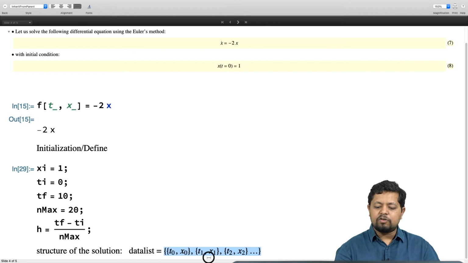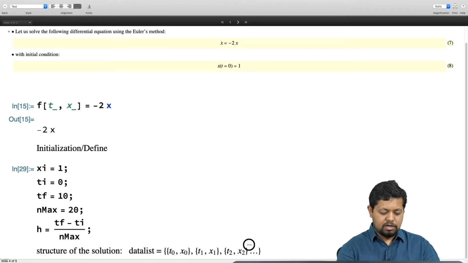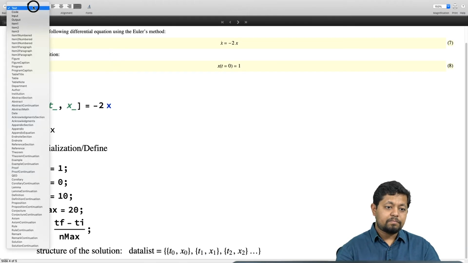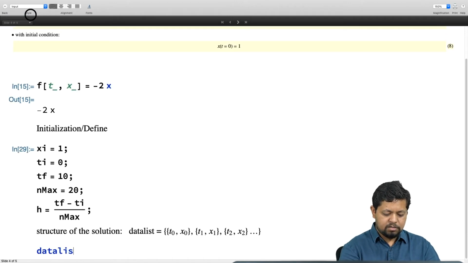The distance between t0 and t1 is h, the distance between t1 and t2 is h, and so on. I want to generate this set of points tn comma xn at each interval. In order to do that, I should define my empty array data list.